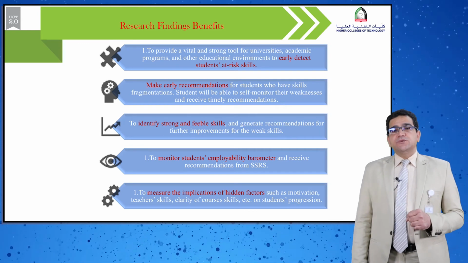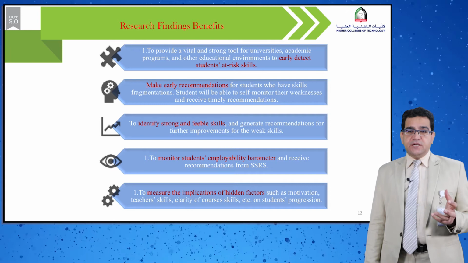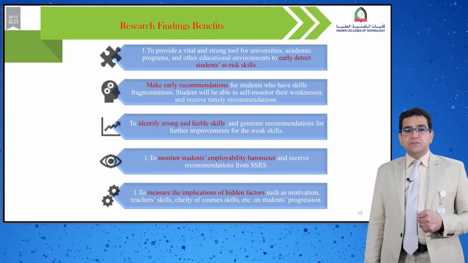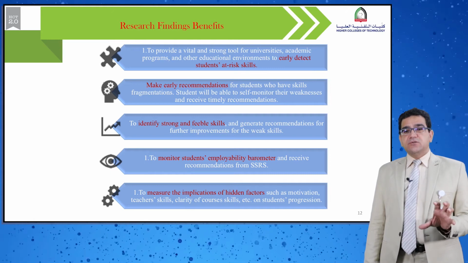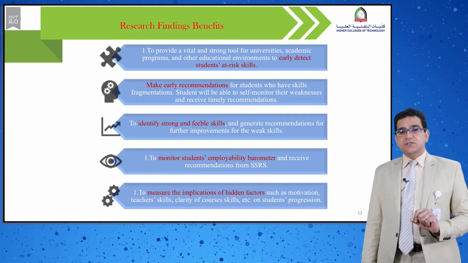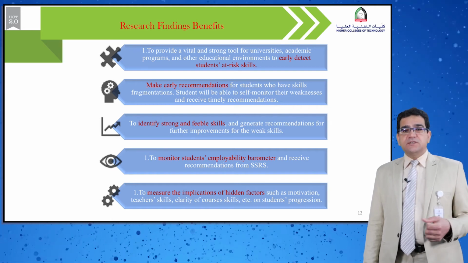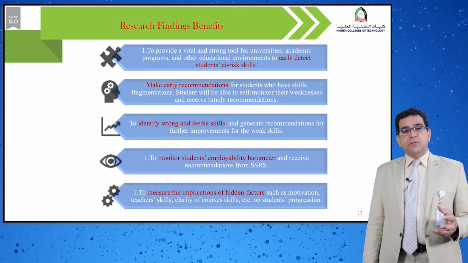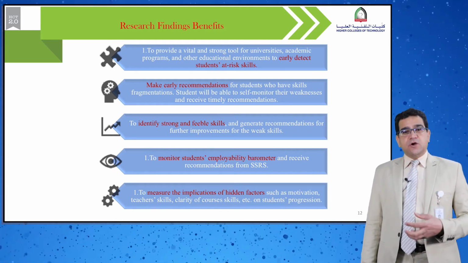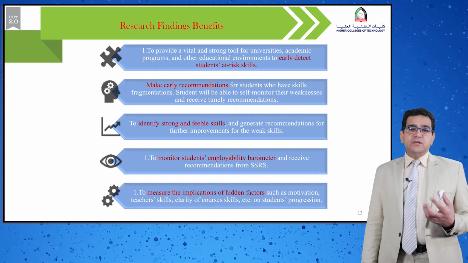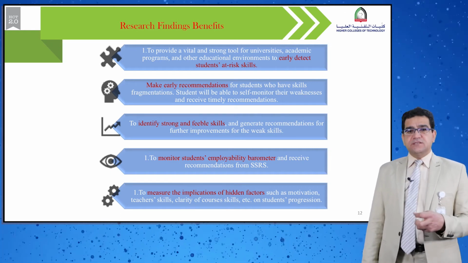What are the benefits which we can gain? Various benefits which we can gain from such research. Early detection of the student at risk in terms of skills and knowledge. So we can find which skills and knowledge we have a lack in the educational environment. So maybe we don't have the faculty who can deliver this knowledge and the skills. So it's not a problem related to the learner. So we need to look and find if it's a common issue, then we need to have recruitment in this area or these skills and knowledge.